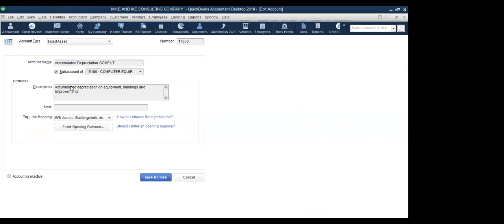Okay, because it's a contra asset. What does it mean, contra asset? It's losing value. Your loss of value is recorded here. Okay, I can't say I lost a piece of the computer. So the information that I have is a minus. You have to remember that this is going to be a minus. Okay, let's read it.